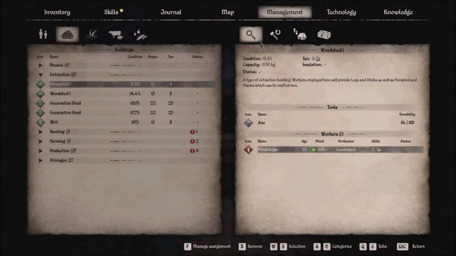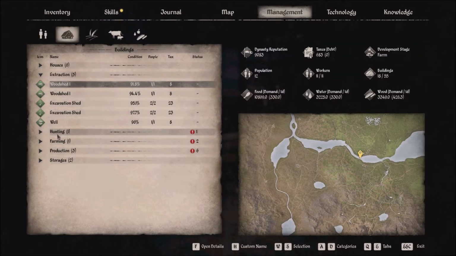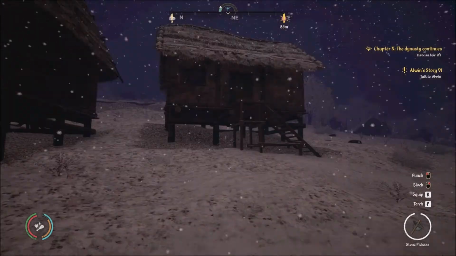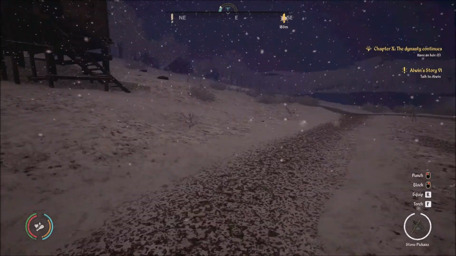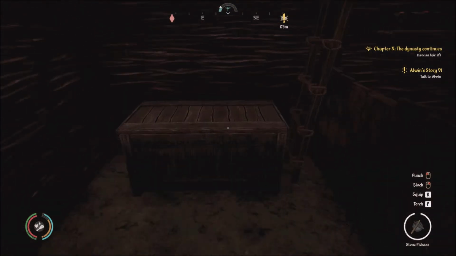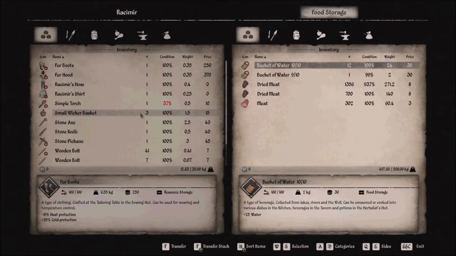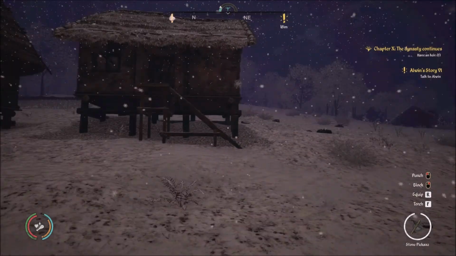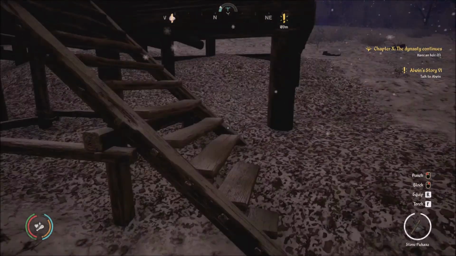And then I have some exclamation marks here. I'll show you what's going on over here. So now that I have my woodshed set up, you may be getting some icons indicating that they are out of food, water, whatever. And if you don't have a food storage, because you don't have enough buildings, then how you handle your villagers is really simple.